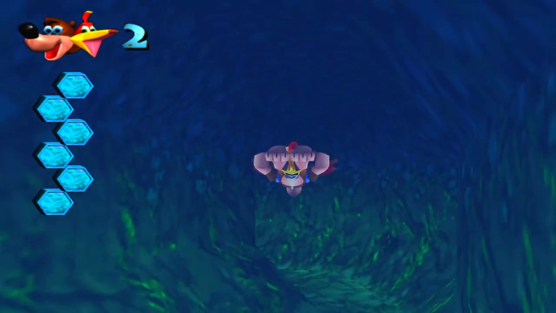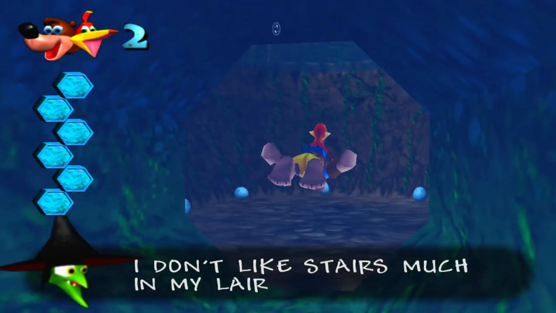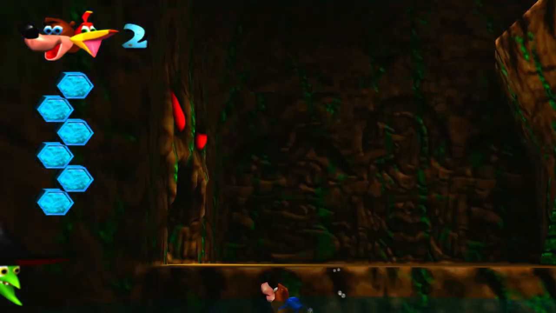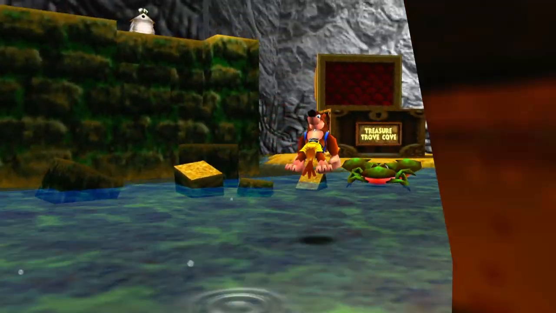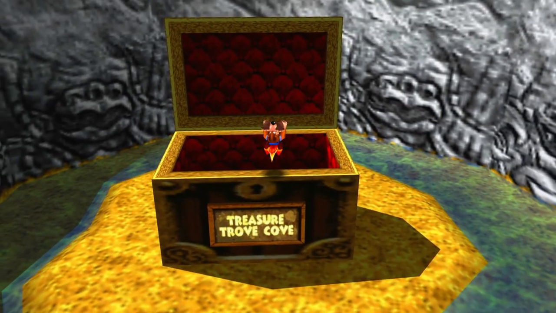But before we go to Click Clock Wood, though, I'm gonna go back to Treasure Trove Cove for a bit to do those cheat codes that we got from Cheato. They always make me gasp for it. Oh, come on. I'm making fart jokes. Okay. Now let's go in Treasure Trove Cove again.